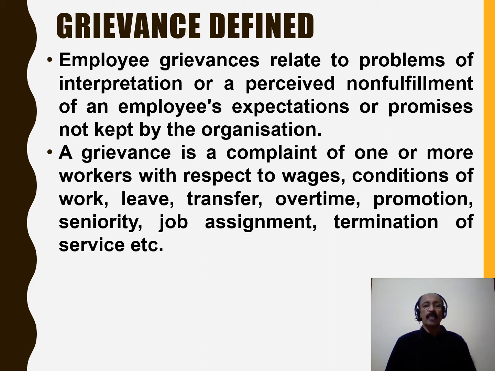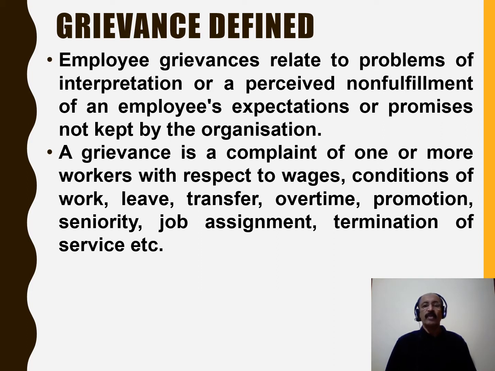Now, the definition here is: employee grievance relates to problems of interpretation, perceived non-fulfillment, or promises not kept by the organization. So here, one is the employee is not able to interpret what has been written on the appointment order. That could be a reason for a grievance, or in other words, the interpretation has not been clarified. It has been understood in another context, or in another way. As a result, the employee is not clear, and he becomes grieved about the problem that he is facing.